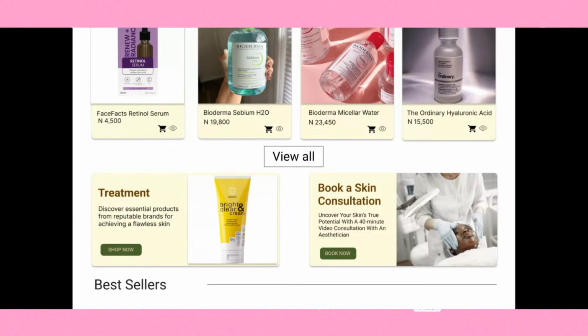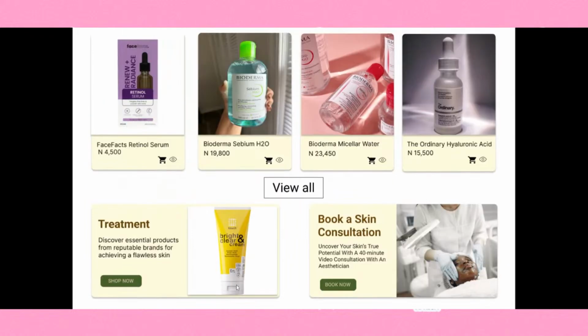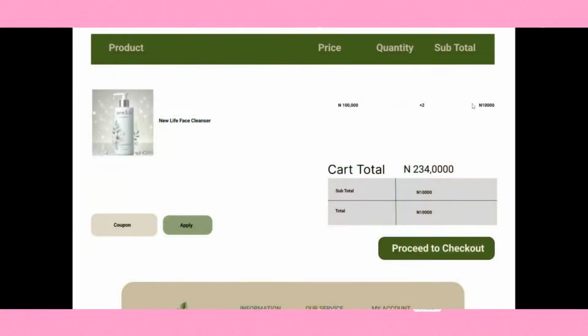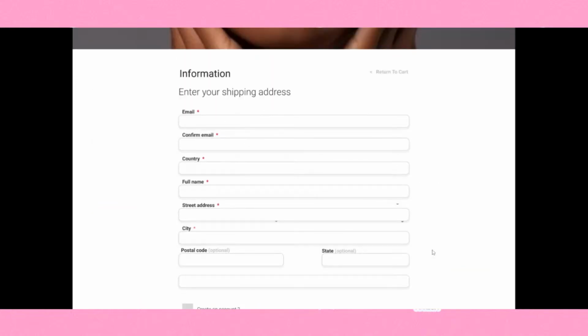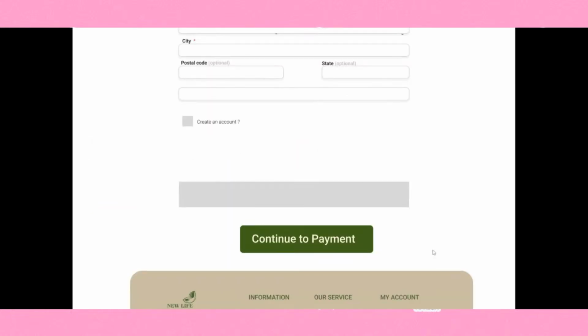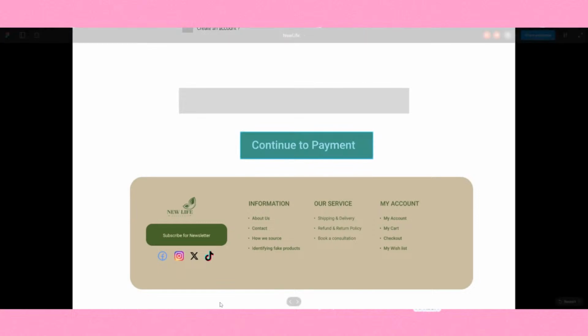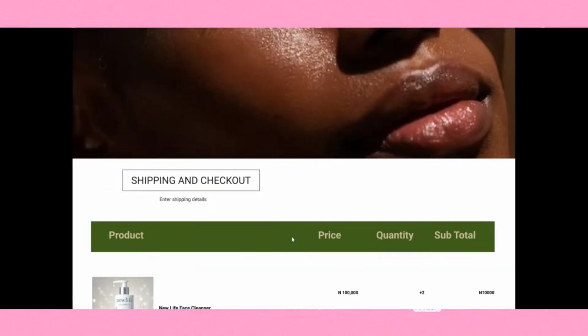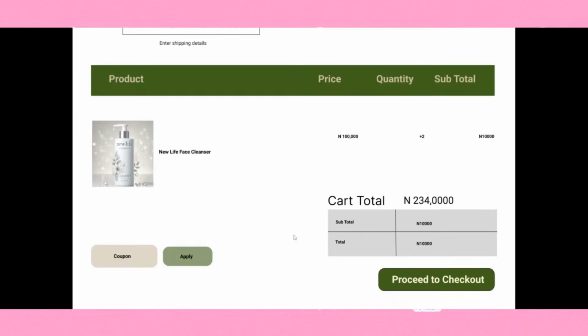Then the last thing that I'll talk about, because of our time, is that your checkout process is quite long. When you click on checkout, let's look at that whole procedure. You see this screen first of all, and this screen can be redesigned. Then you see this section. Even if you want to get user information, you can ask them to fill it in with their Google account so that you can take it faster.